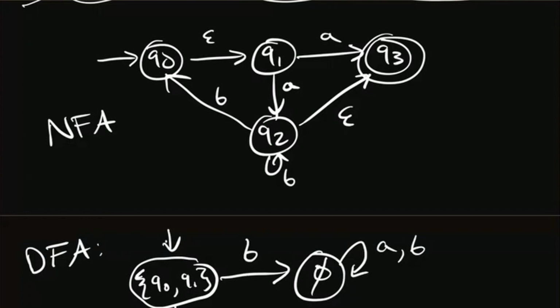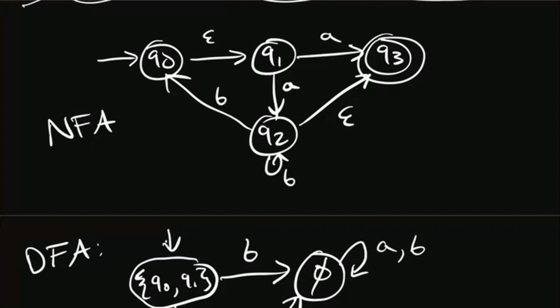Okay, so now we got to deal with the 2-3 state right here. Where can we go on input A from 2 and 3? Where can Q2 go on A? Nowhere. Q3 on A? Nowhere. Oh, what state is that? Empty set. Isn't it nice when the paths just come back to states you already made? What about the B transition?